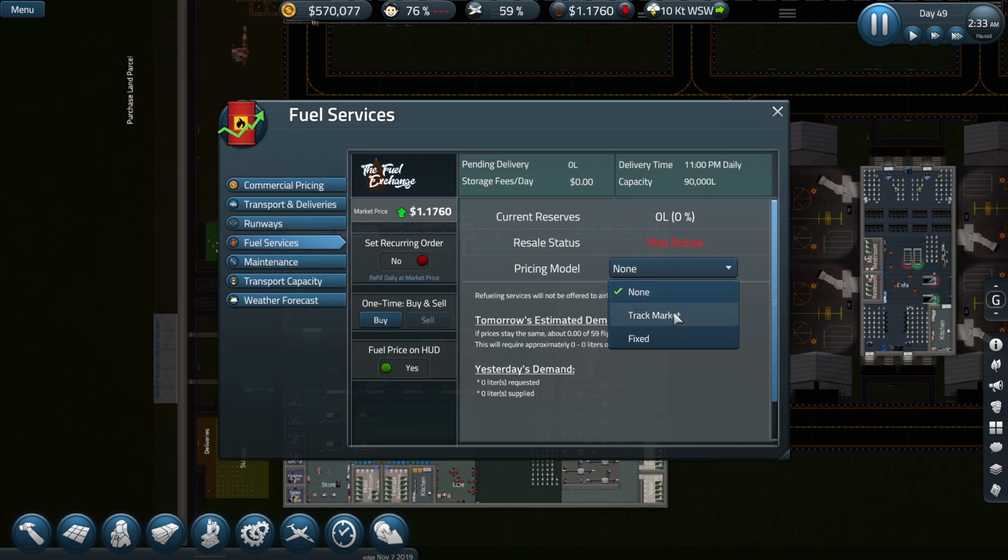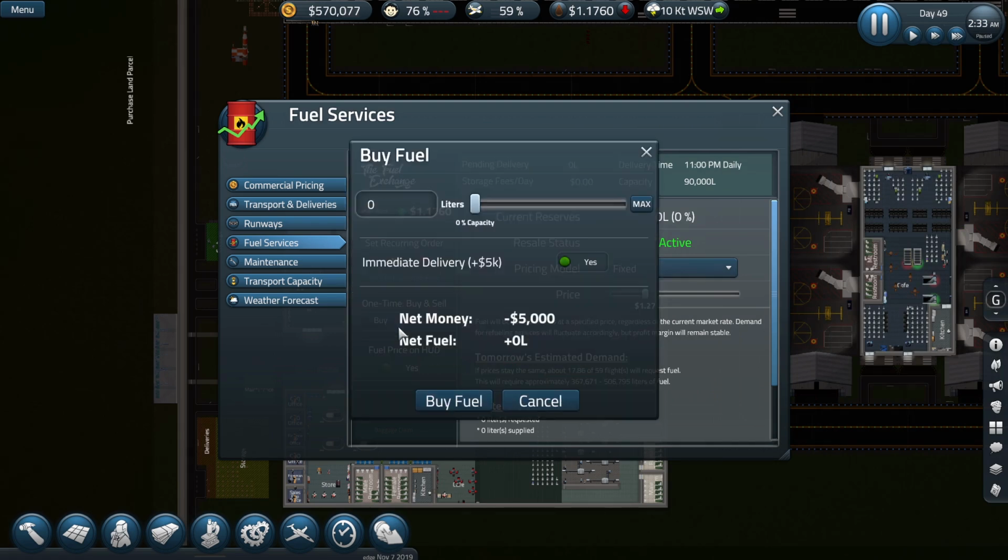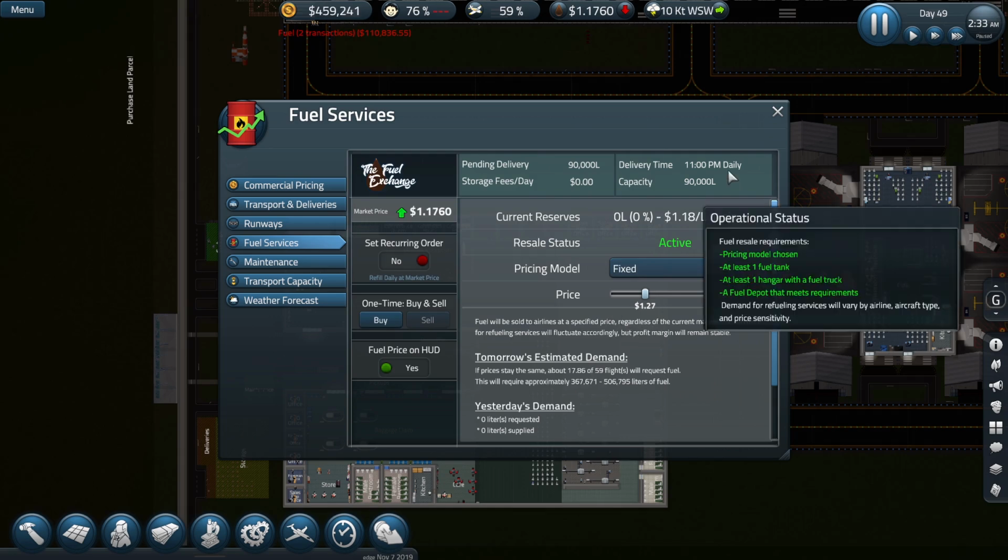We can effectively track the market, or we can set a fixed price. My concern with tracking the market is that we may end up losing some stuff. So let's set a fixed price. We'll set the price at, let's say, 127. Okay, so that's about 10 cents higher than it is at the moment. That's the fixed price. And what we're going to do is buy one-time fuel. We're going to fill up our 90,000 liters at once, and that gives us a little extra, so we should make like 10% funding on that. So let's buy that.